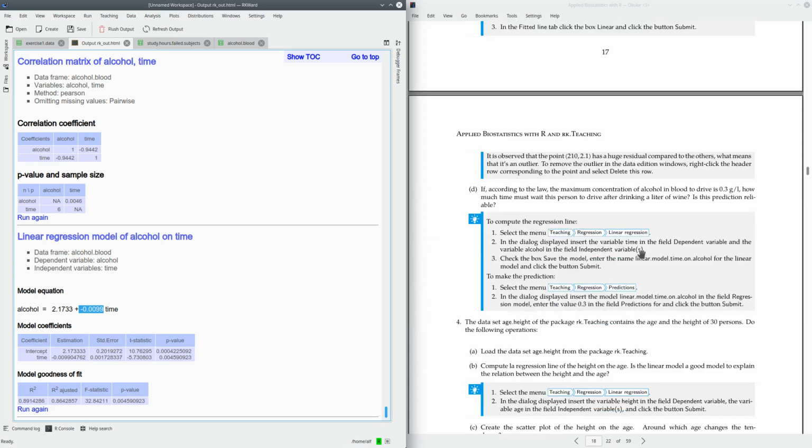Okay, let's go to part D, the last part of this exercise. Now I want to predict, because since this model fits well, we're going to predict. It says that if, according to the law, the maximum concentration of alcohol in blood to drive is 0.3 grams per liter, how much time must this person wait to drive after drinking a liter of wine? Well, for that, I want to predict the time.